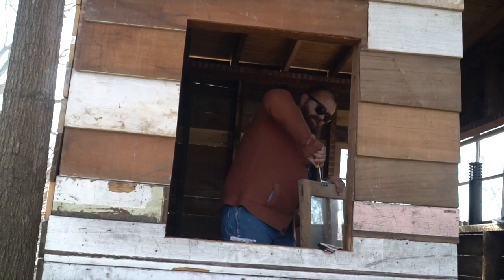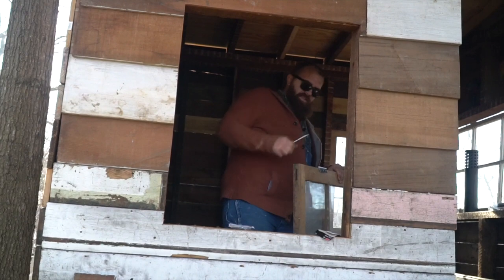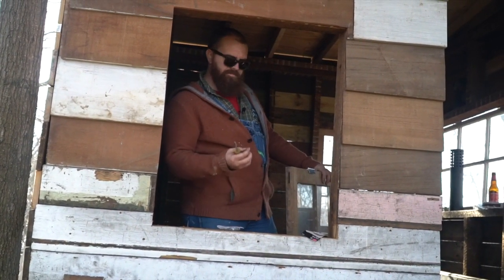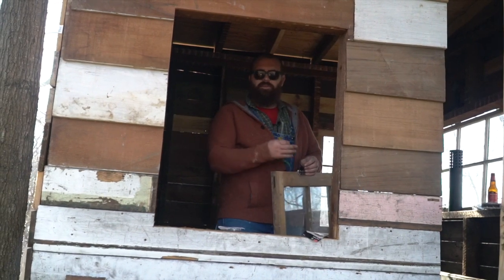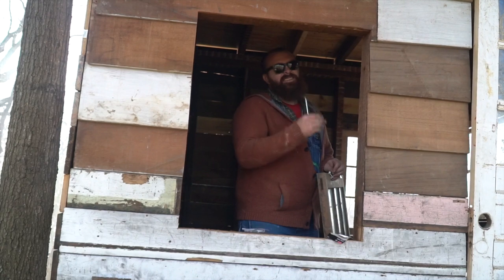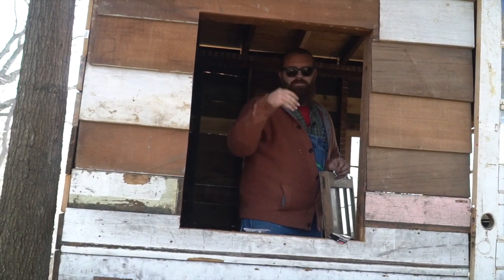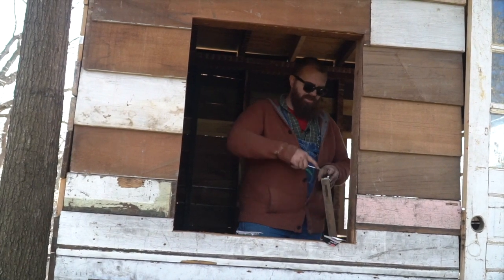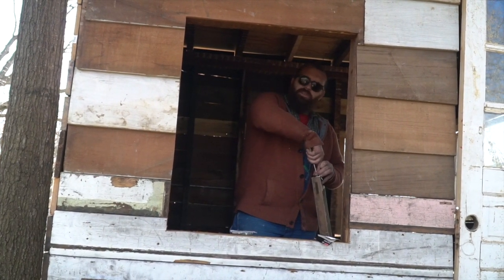So just putting the hinges on right now, and then we'll get this in the window frame here and put the hinges on so that we'll actually be able to open the window up. And then I've got some springs that will keep it from flying open as well. So I want to put those on and put a latch on, and then we should be good.